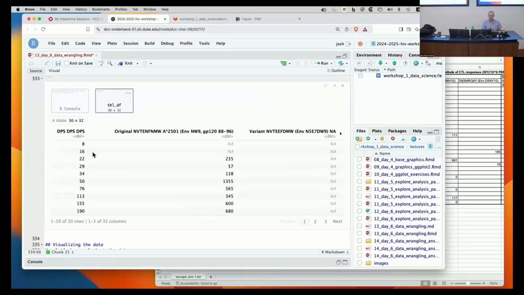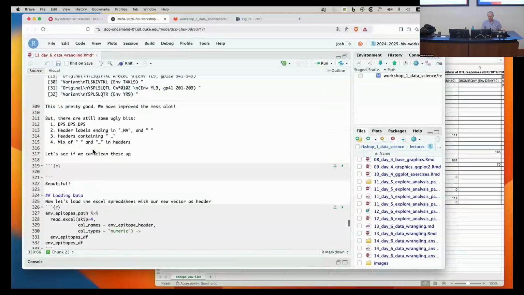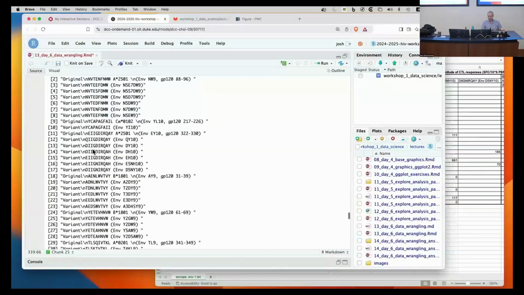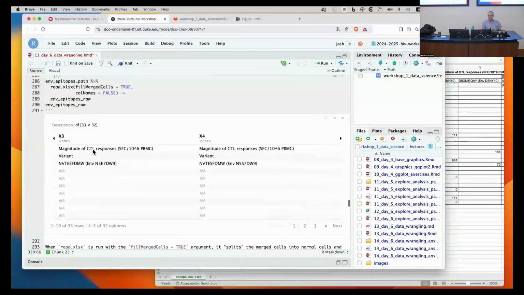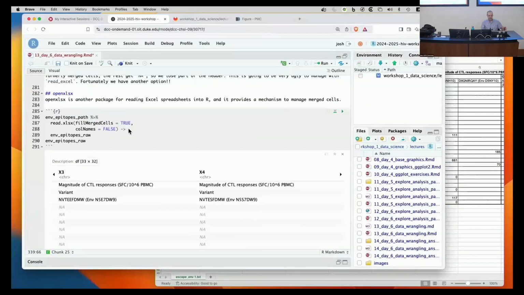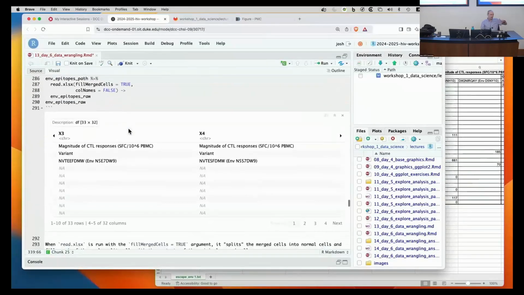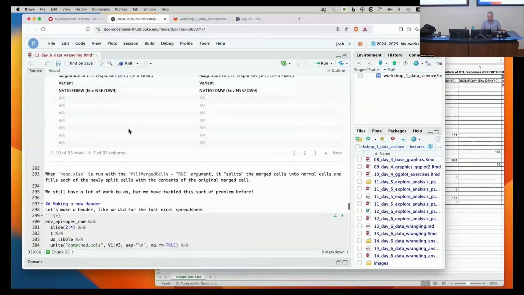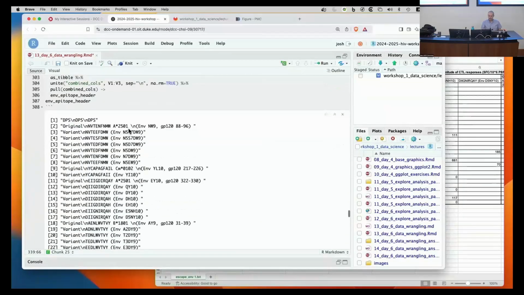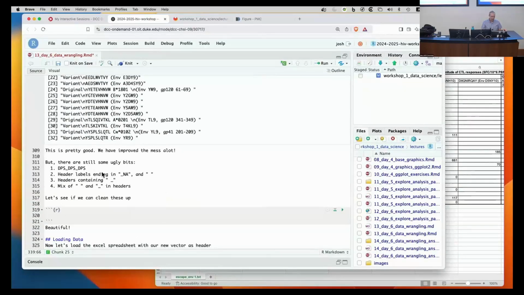Yeah, we got 3 DPS because when we did the fill merge cells, it spread the DPS down, and then we merged up columns, so it gave us a repeated DPS. That's one of the things that we didn't fix before. So let's fix that.